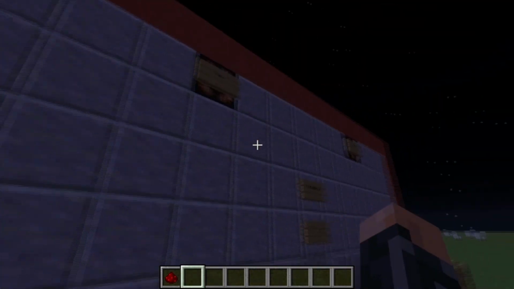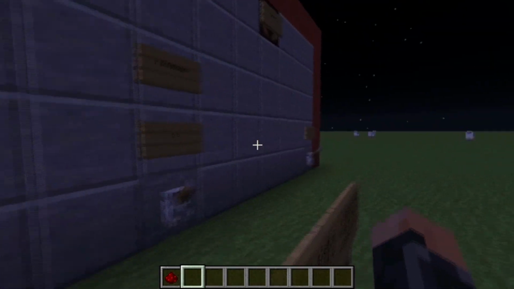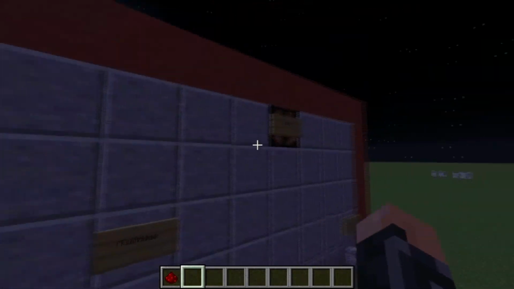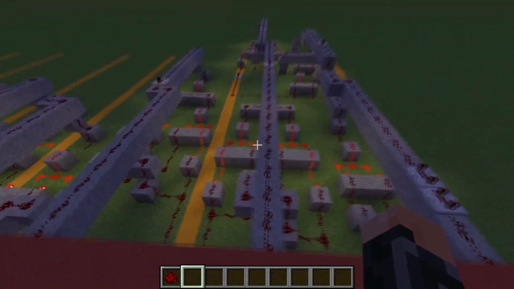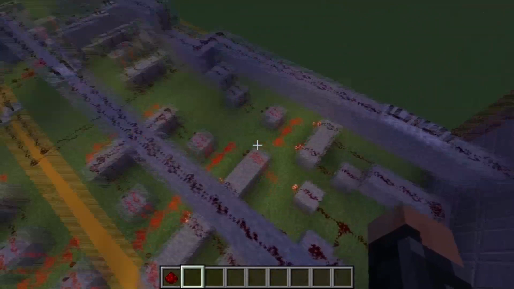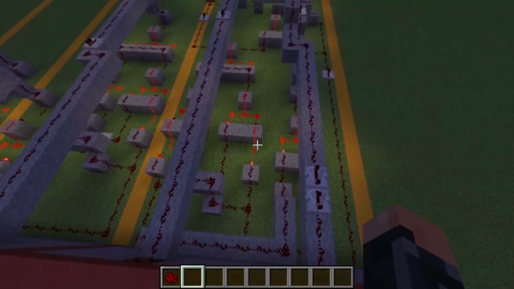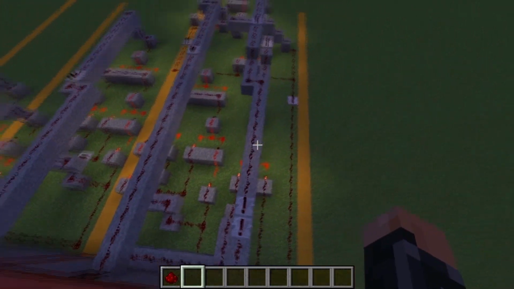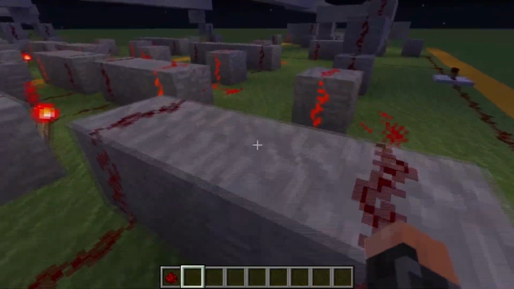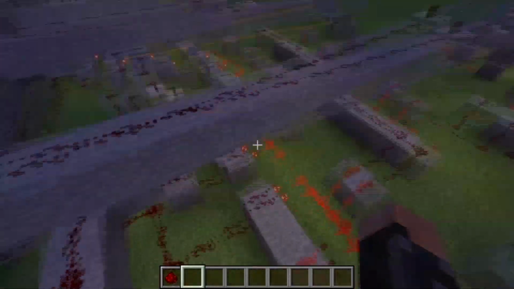And this last one is the full adder. We have three inputs, A, B, and C. We have sum and carry up here. And inside you can see, it looks a little massive, but I'll break down what everything is here. This is our AND gate here. This is an XOR gate.